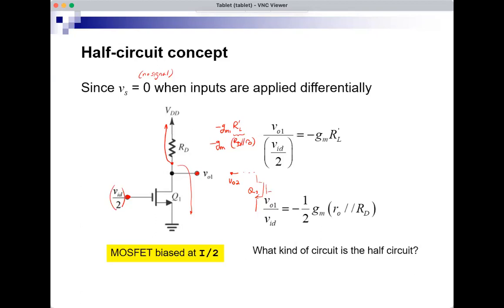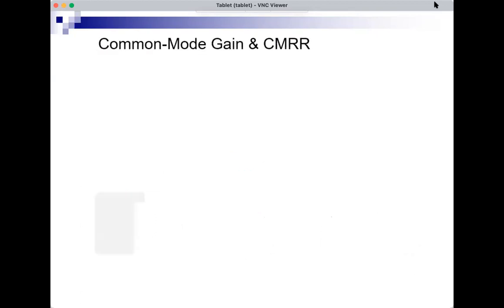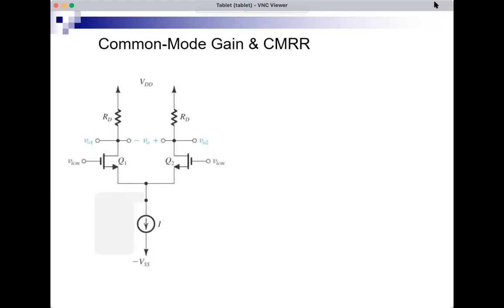And in fact, let's see if we can apply it when the two inputs are equal, not fully differential. When the two inputs are equal, I call this the common mode. If I have common mode inputs, so they're equal, what should be the common mode gain? Well, if the two inputs are equal, the common mode gain should be 0. The circuit rejects common mode inputs. All right, let's see if this is true.